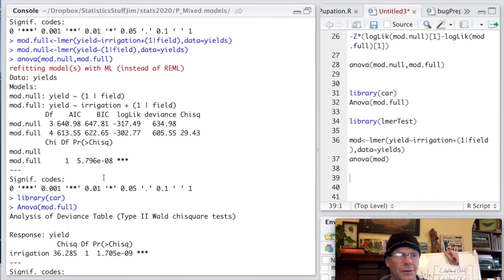Okay, so now we know a little bit about doing hypothesis testing on a mixed model. And when we come back in the future, we'll make slightly more complex models and maybe more complex error structures. And then we'll talk a little bit about model selection. And then we should be ready to play around a little bit with mixed models.